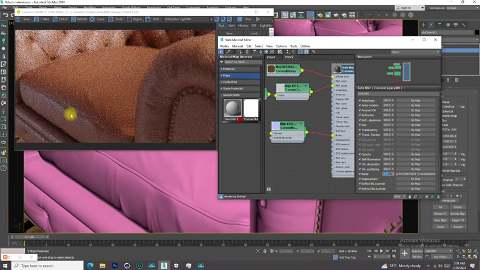But mind you, you need to put into consideration what you're reaching out for, because the higher you go with the bump, the more it cuts off your reflection. So you can already start to see that the reflection is not as detailed as we had before, because I multiply this bump value by 2.